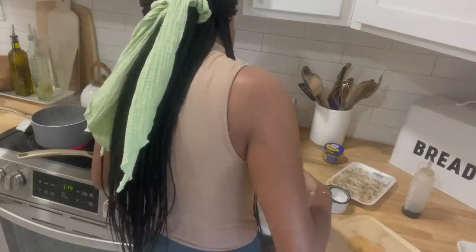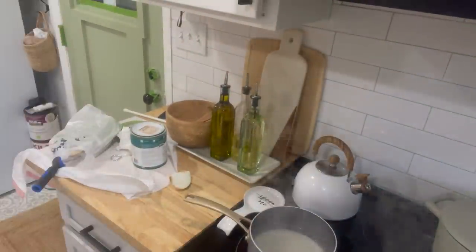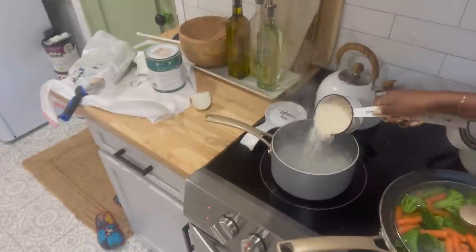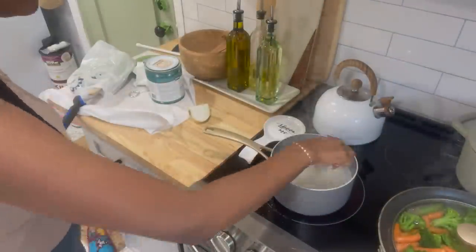You guys, let me know down below in the comments, what are some quick and easy meals your girl can make? Something similar to this. I feel like this is very quick and easy. I only needed 2 pots to cook this meal. I feel like no more than 2 pots and it's an easy meal.